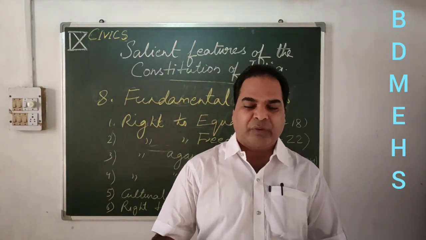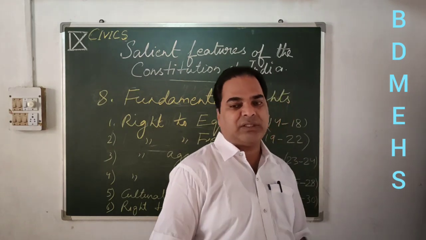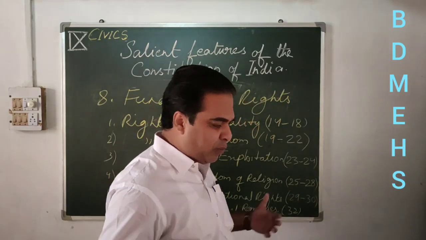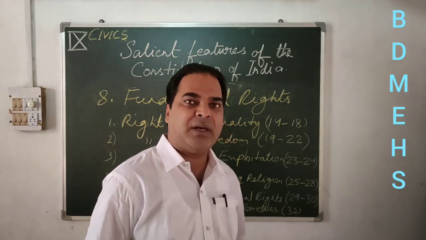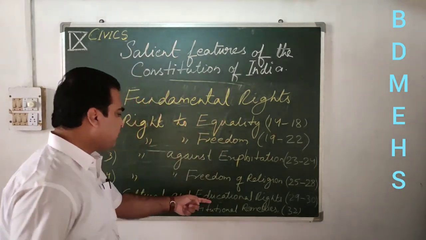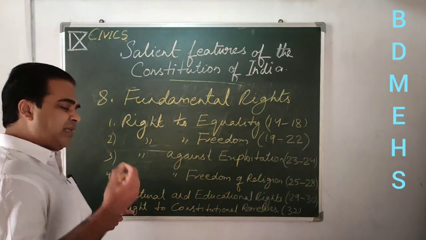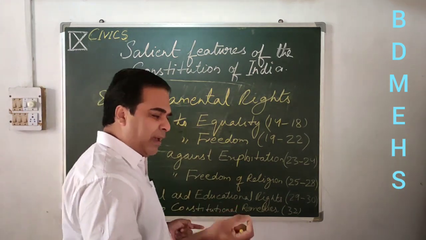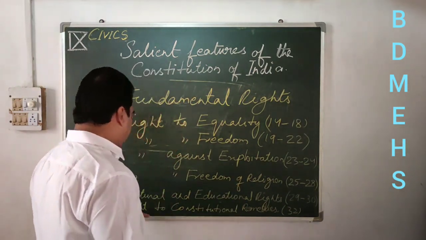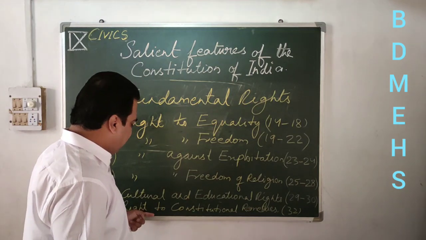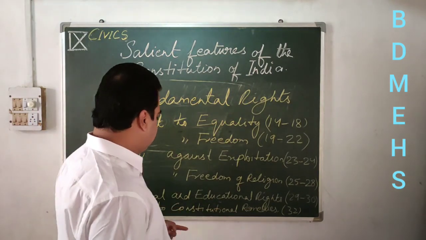So for that, we have to focus on the education system of our country and promote education among the weaker sections of society also. Education right. Each and every person of the country has the right to get education. The last one we have is the right to constitutional remedies.